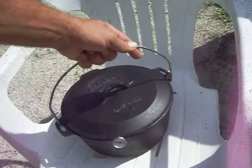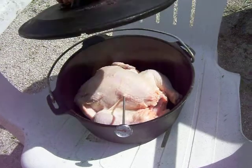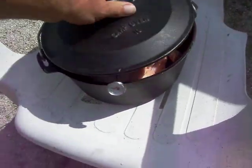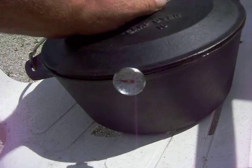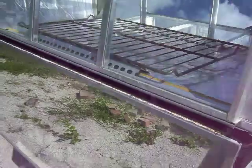Well, here I am. It's a little early in the morning. Try out my solar oven. Got chicken right there. Set up. Got a thermometer in it. Here.